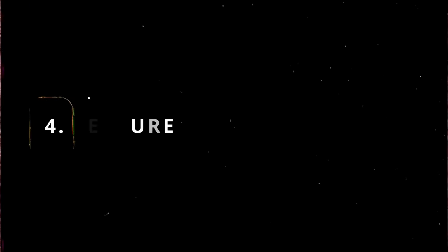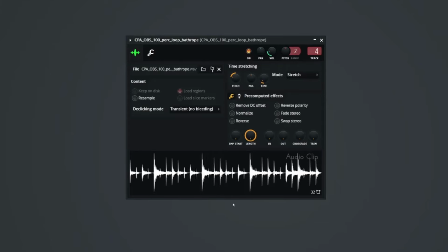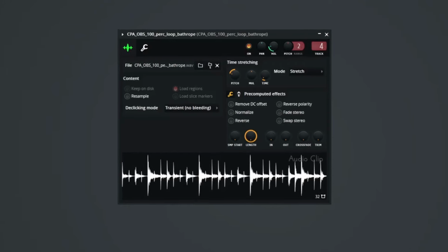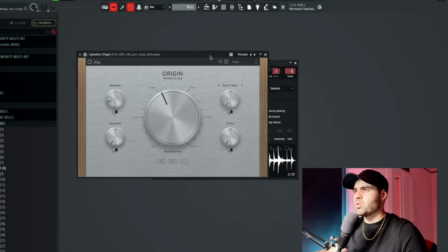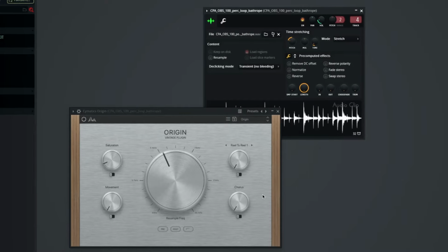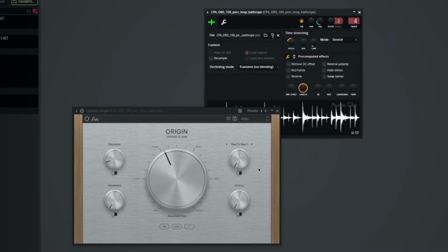And finally, I found this percussion loop right here. And I just added some Origins to give it that vintage sound. And that's it guys, that was the main melody. But remember, the attention is in the detail.